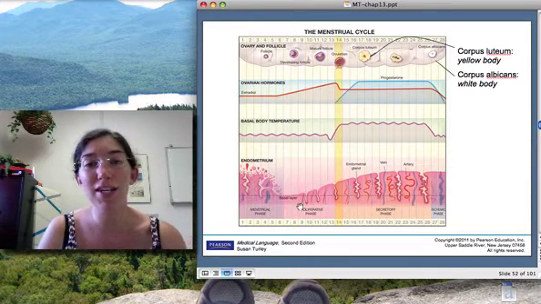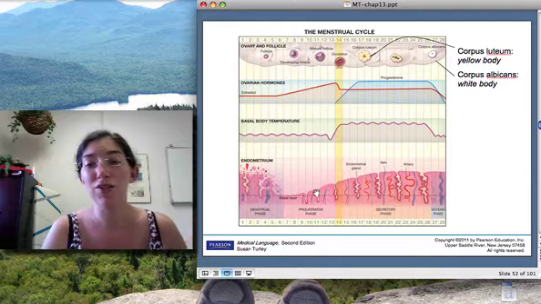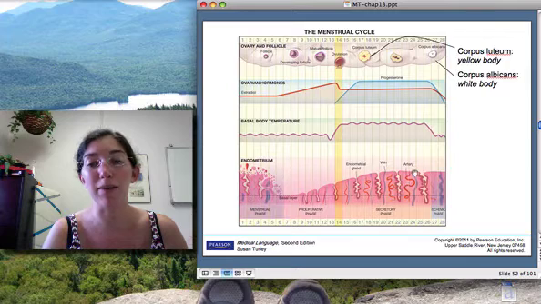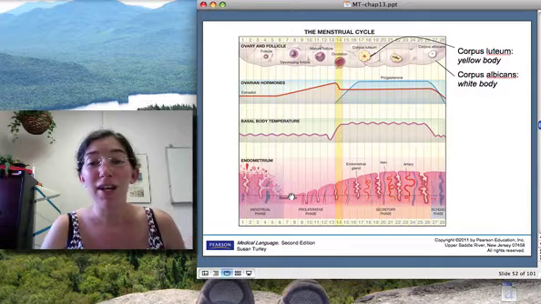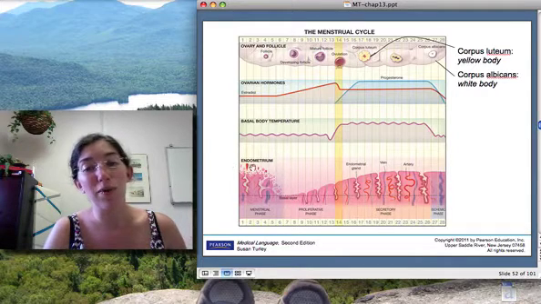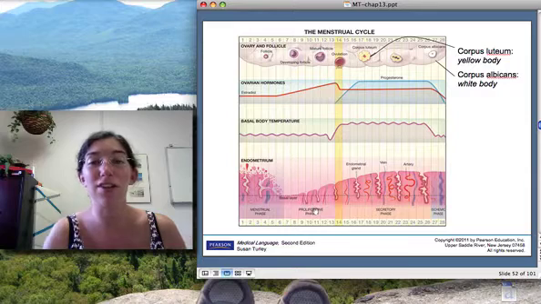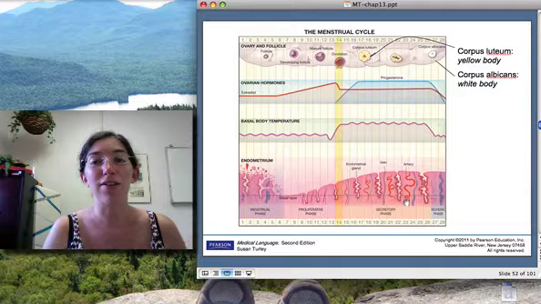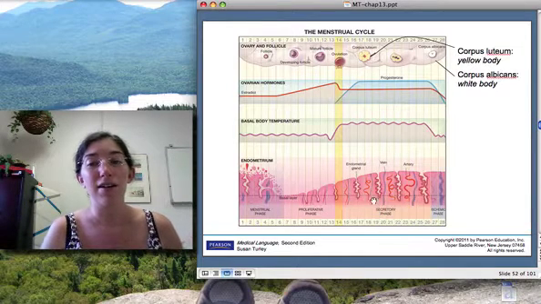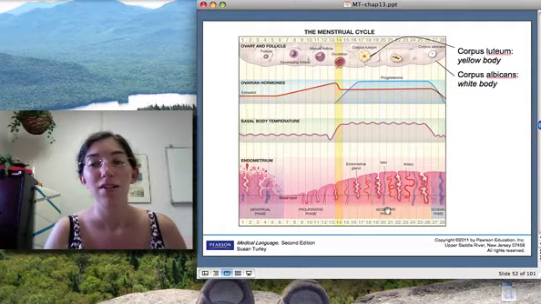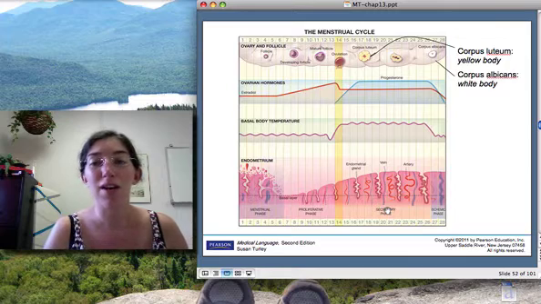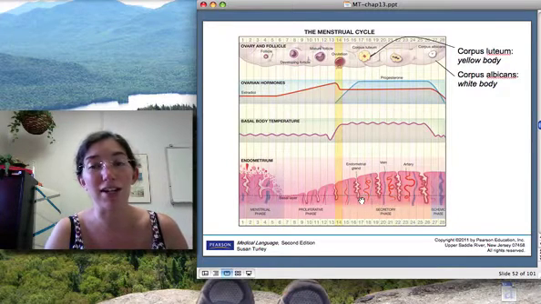And as you can see here in the uterus, in the endometrium, after ovulation, the uterine lining starts to thicken a little bit. The uterine lining already starts to thicken after it's shed in the first week. In the second week, it starts to thicken itself again. It's the proliferative phase. And then in the third week of the cycle, after ovulation, the endometrial lining continues to thicken, and also starts to secrete mucus and other substances that help the potentially fertilized egg to implant.